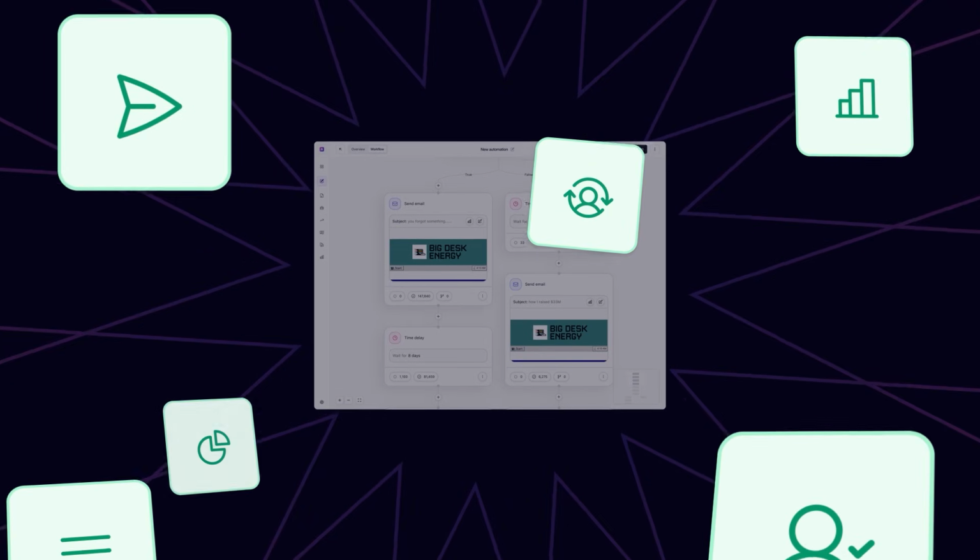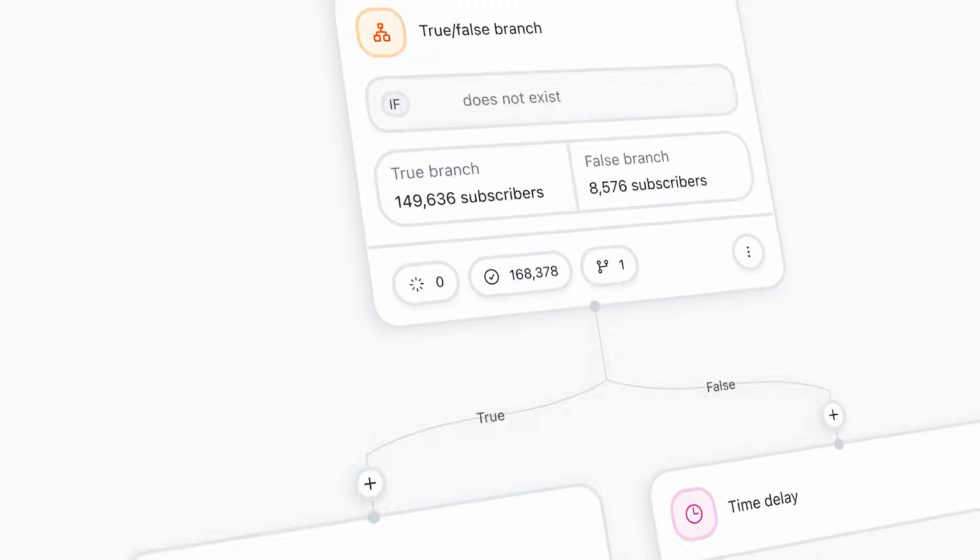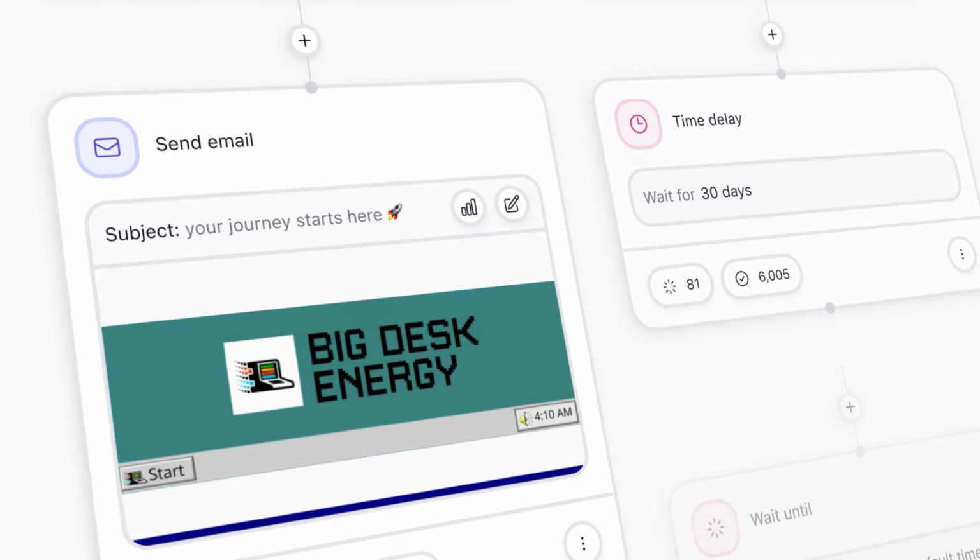In this video, you'll learn how to create email automations in beehiiv. With beehiiv, you can automatically enroll your subscribers into automations based on specific triggers. For example, you can automatically send every new subscriber a welcome email after they sign up. Or you can automatically send paid subscribers access to your private Discord server after they upgrade.